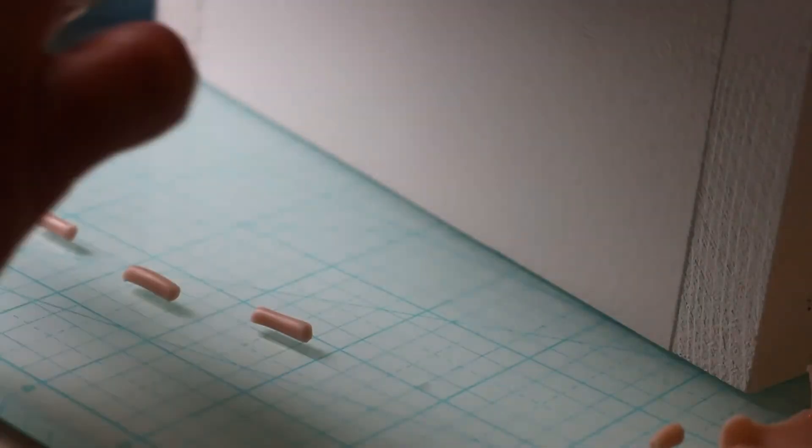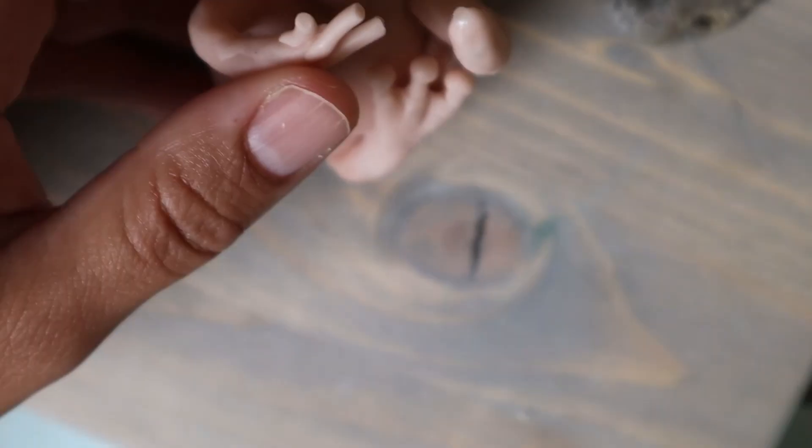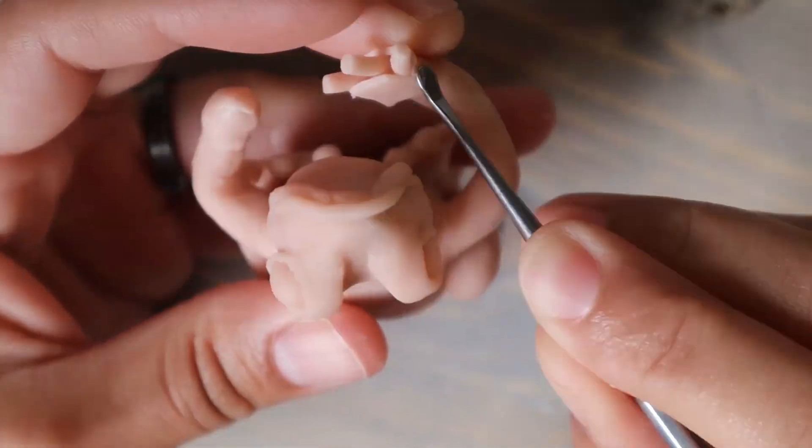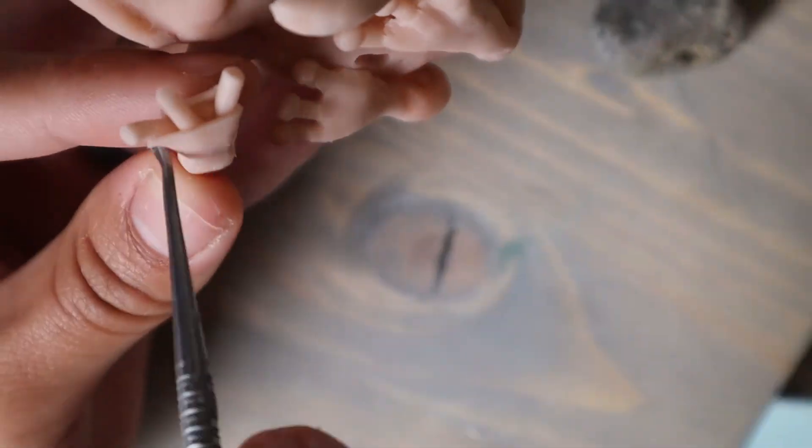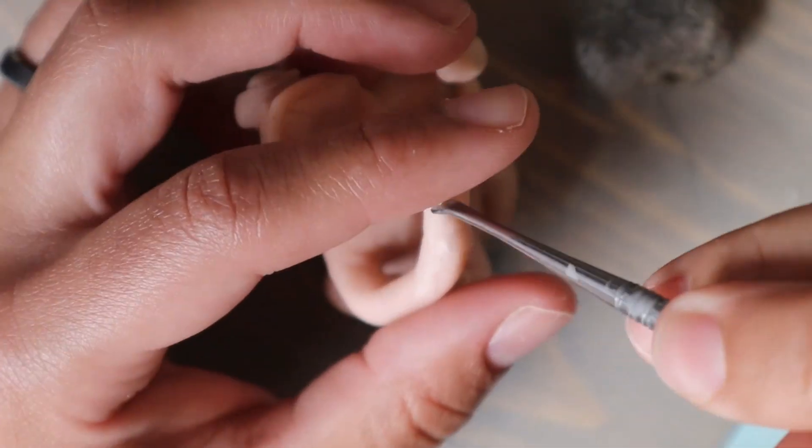So now I'm sculpting the little toes and this was definitely the most difficult part of the sculpture since they're so tiny and you don't want to mess up what you've already sculpted and you got to get in the little creases and everything to smooth it out all nice and good. It was definitely fun but the most challenging.